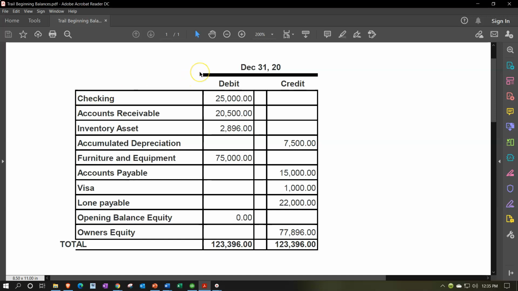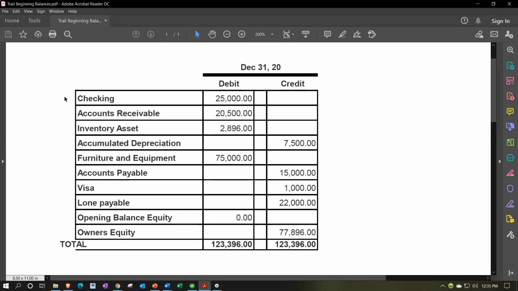So we want the numbers as of the end of, in our case, December 31st, 2020, so we can enter them as the beginning numbers for January 1st, 2021. And that means we're looking at balance sheet type of accounts. And then as we enter this into the system, there's a few more complications that we need to take into account as we do so.